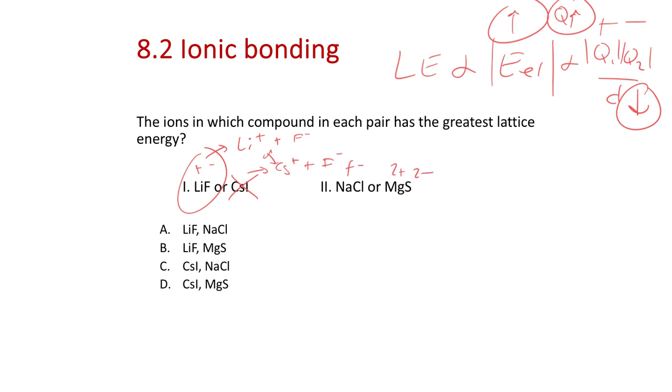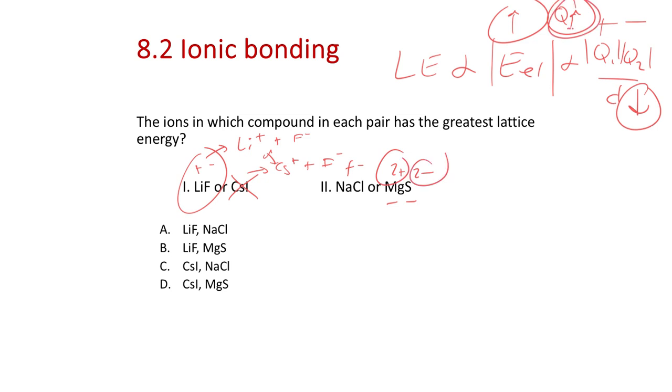charge. The charge trend is a big trend because when you go from a +1 to a +2, or from a minus to a 2 minus, you're quadrupling the magnitudes of charge. You're roughly quadrupling the lattice energy. If you change the size of the ions, that has a small trend, but not as big of a trend as the charge trend. So I don't even need to think about the size difference. It's not about the relative size of magnesium 2 plus versus sodium plus. It's really just the idea of the charges being different.